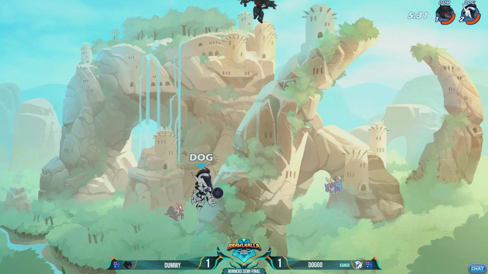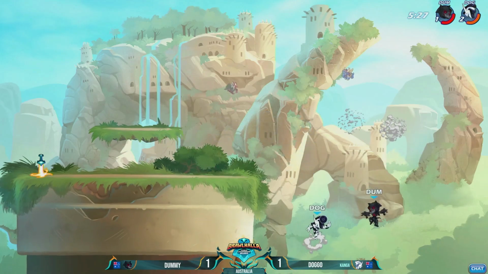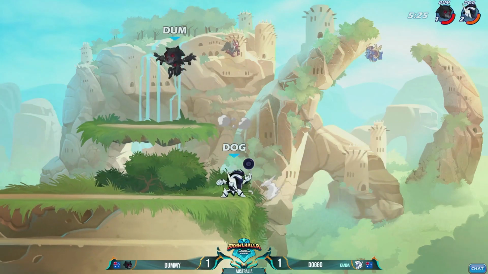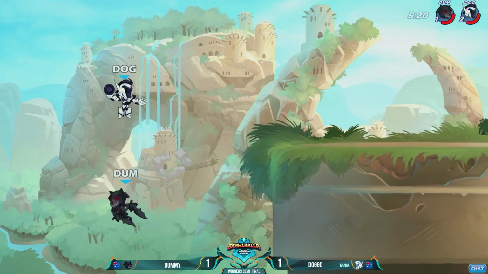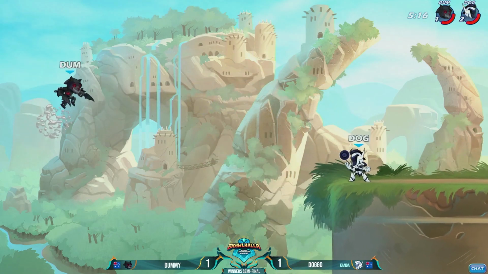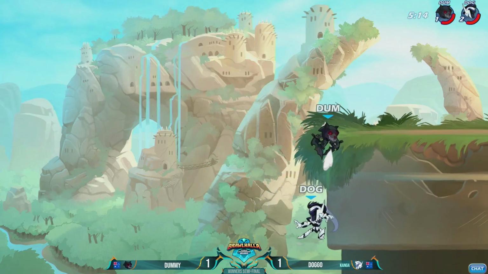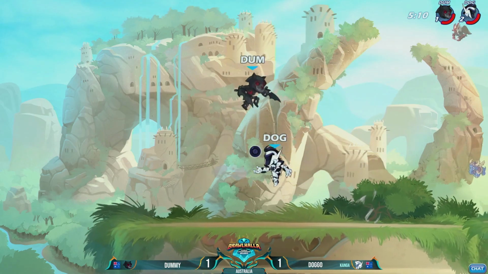Whoa! Oh, Dummy with the... Oh, my goodness! Trying to reverse it on Doggo. Oh, man. Dummy's got so much more to do here. Even if he takes the stock out, there's a whole other stock. It looks like Doggo's in position for the finish here. Oh, Dummy! You gotta respect the attempt. Going for the surprise dunk.